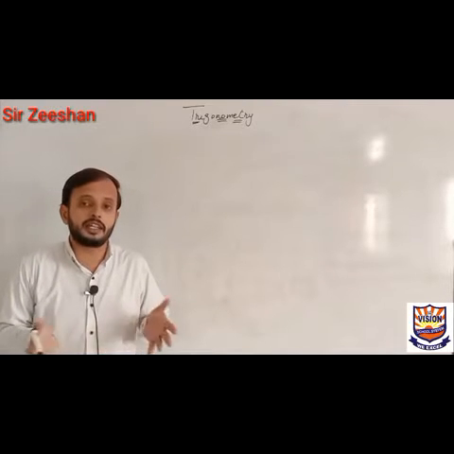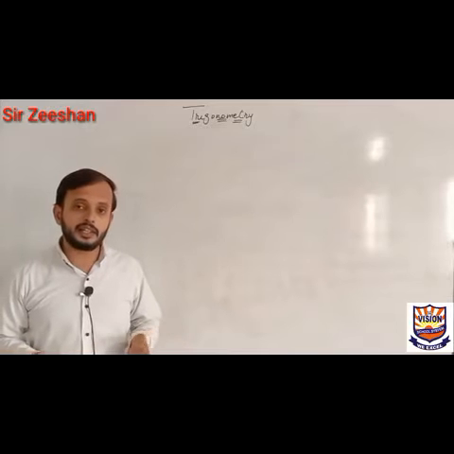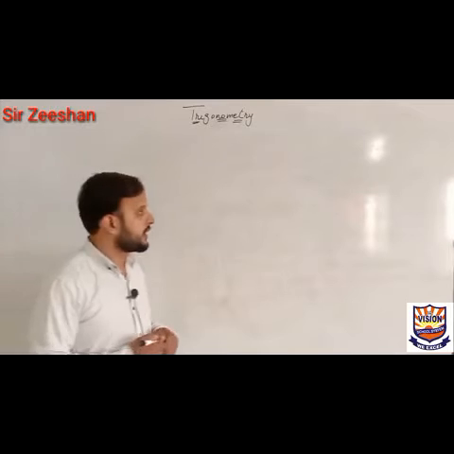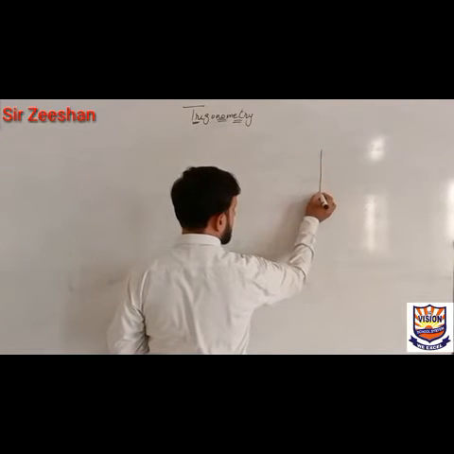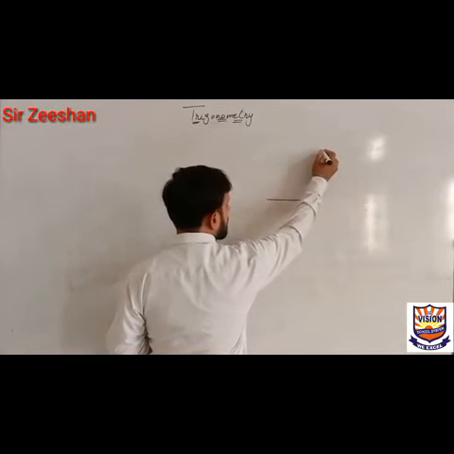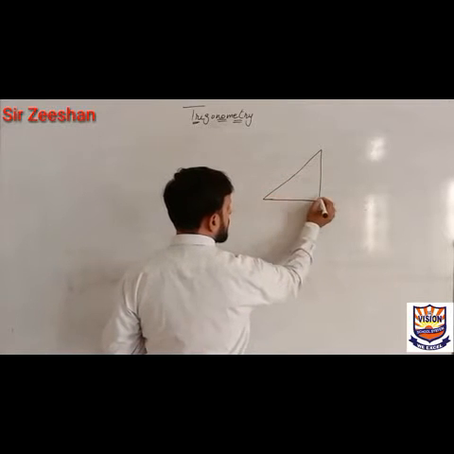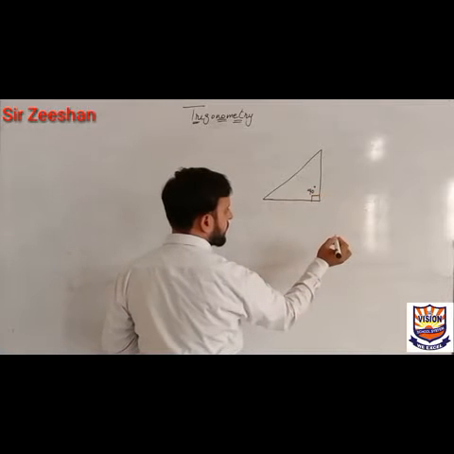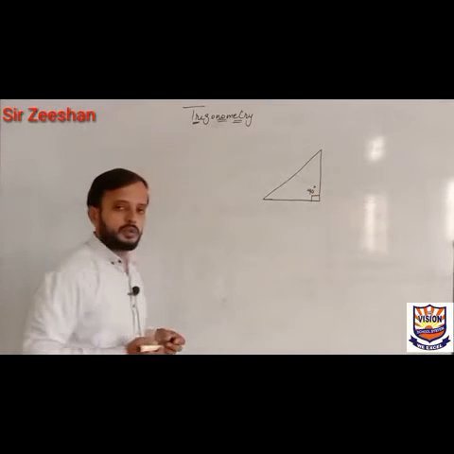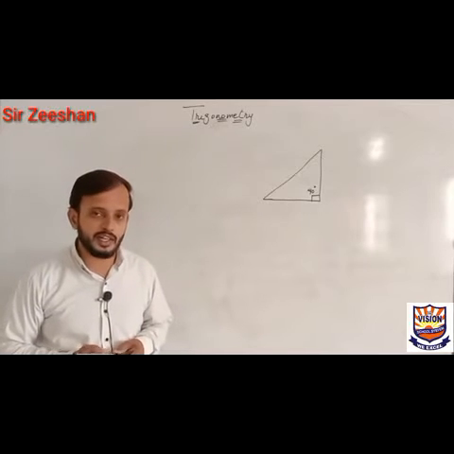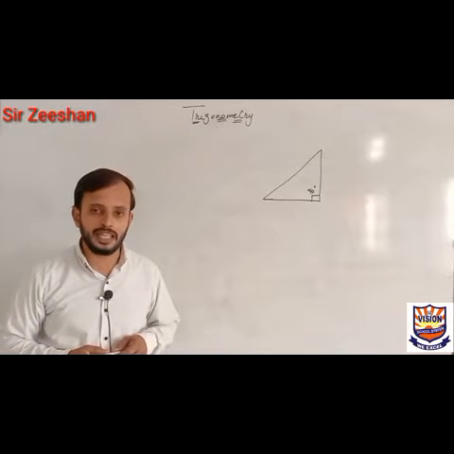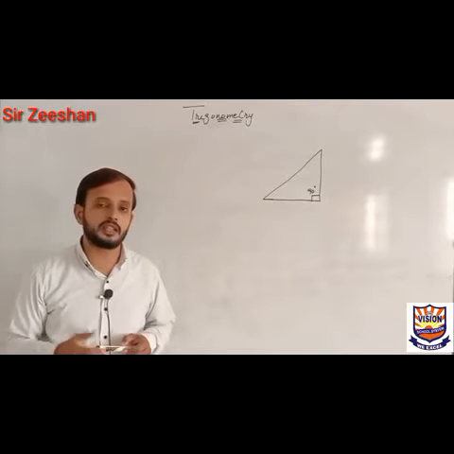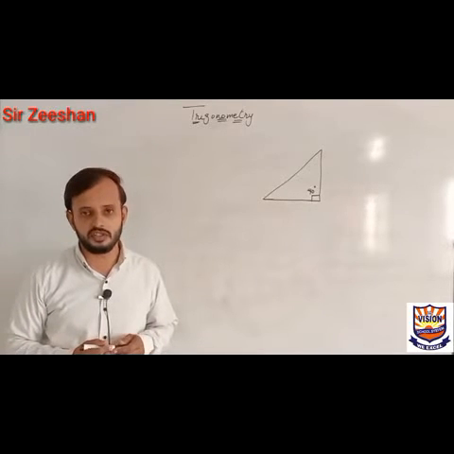Now, what is a right-angled triangle? A right-angled triangle is a triangle in which one angle is of 90 degrees. For suppose this is the triangle we are having right now. This box here shows that the angle is of 90 degrees. Now we have something more to learn about this triangle, that we have three sides named hypotenuse, base and perpendicular. The other name of perpendicular is opposite and the other name of base is adjacent.